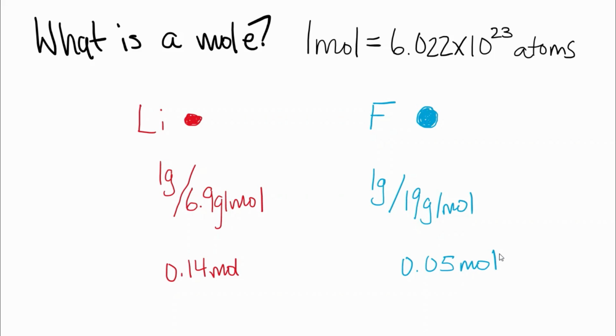This is like saying, if you have a pound of bricks and a pound of feathers, which one's heavier? Well, they're the same weight, but the quantities differ, right? In this case, you have a gram of fluorine and a gram of lithium, but because lithium has a smaller nucleus, or a nucleus that weighs less, you have more lithium atoms in that gram. And this is why moles are important.